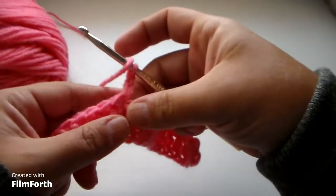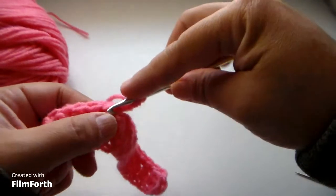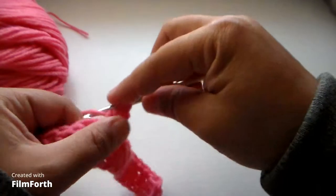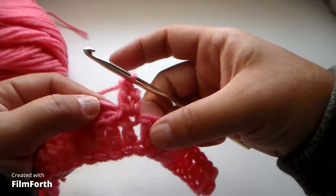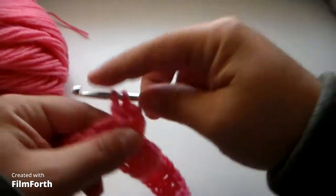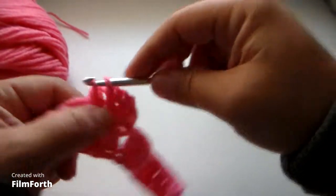So when you're double crocheting, you already chained two. This is not counting as a double crochet, so you have to go right back into that same stitch again and add your double crochet, just like so. Now we are going to double crochet all the way across until we get to the end of the 12th stitch on the other side as well.